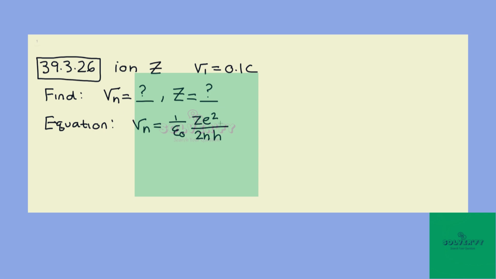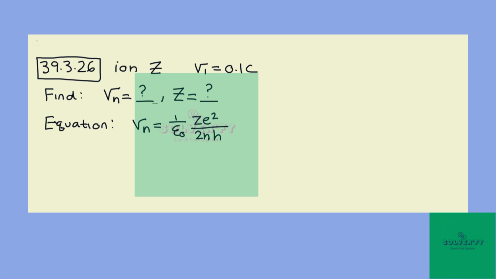Okay, in this problem we have a one-electron ion with some atomic number Z. We were asked to find an expression for the nth velocity, the velocity for the nth energy level for this particular ion. And then we're asked, if the ground state velocity is 10% of the speed of light, what would the minimum Z need to be? So how big would this ion need to be?